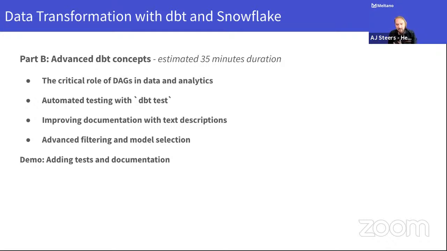We'll also talk about testing. I mentioned one of the benefits of dbt is having confidence to be able to make any change or delegate any change to anybody on your team and know that nobody's going to be able to break anything, which is a really cool thing in the data world where things are pretty fragile. One of the things that enables us to have such confidence is the testing we can build in. You can always build tests regardless of the platform, but dbt makes it really easy. By having tests being easy to create, you're going to naturally have more of them. Having more of them means you're going to have more coverage, et cetera. We're also going to talk about documentation. I demonstrated the dbt docs site. We'll show how to improve that with some human readable text descriptions and a little bit about model filtering and model selection. And then we'll do a demo that covers some of these topics.